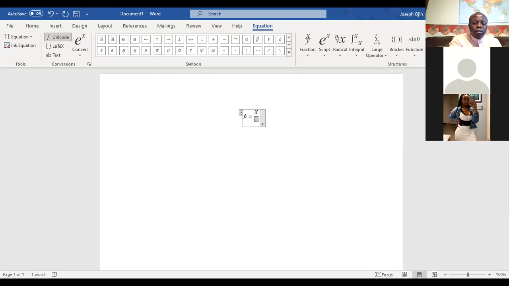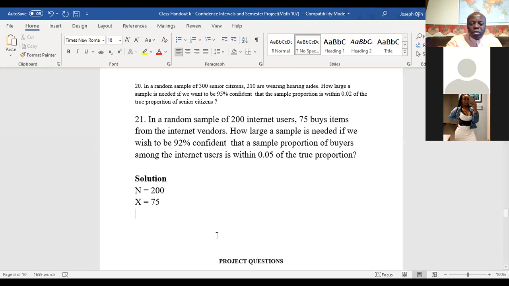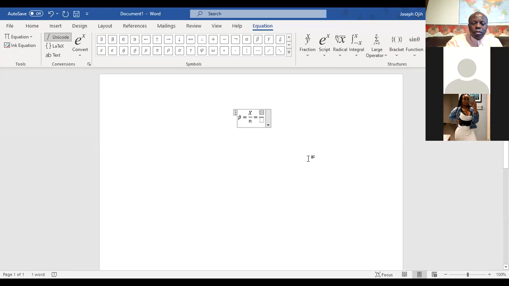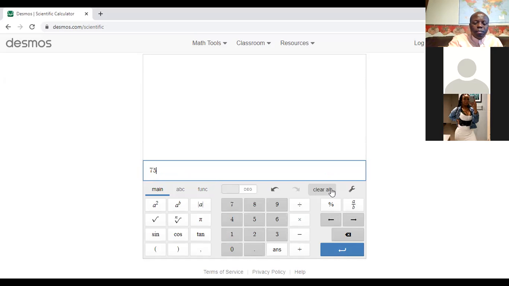Our x is 75, our n is 200. So it's going to be 75 over 200, which from the calculator gives us 0.375.